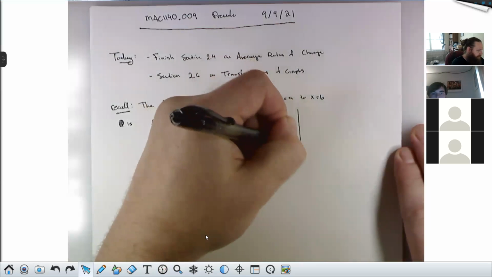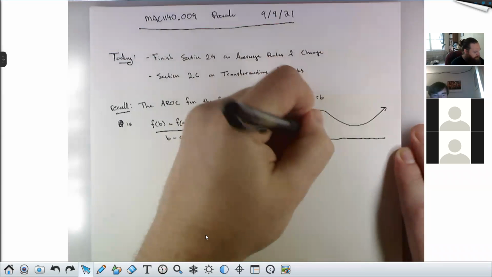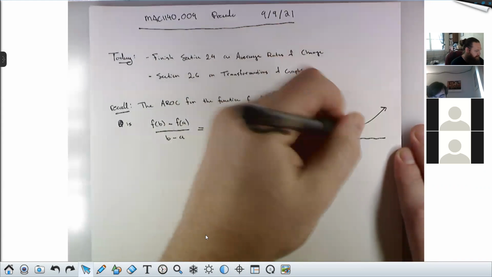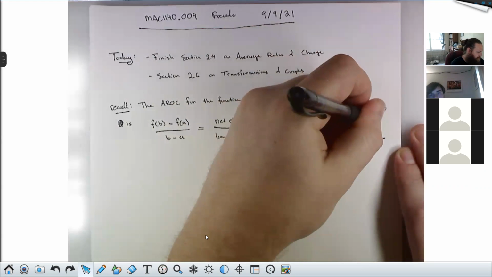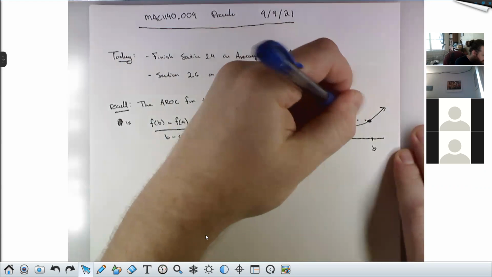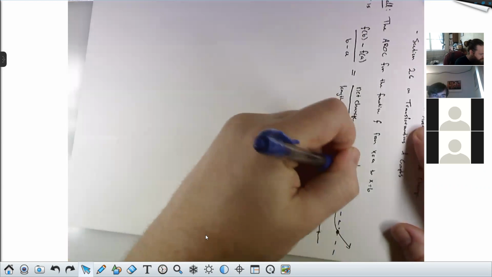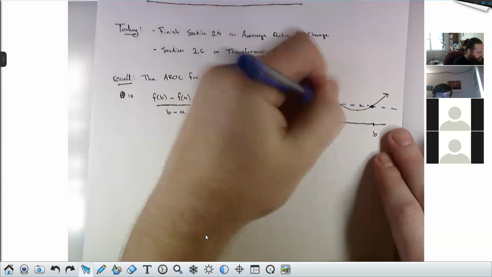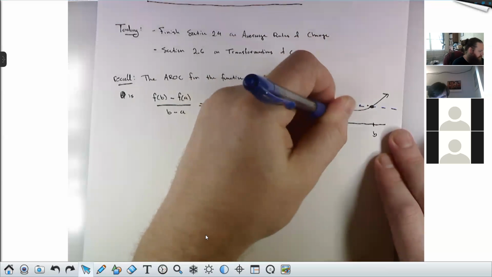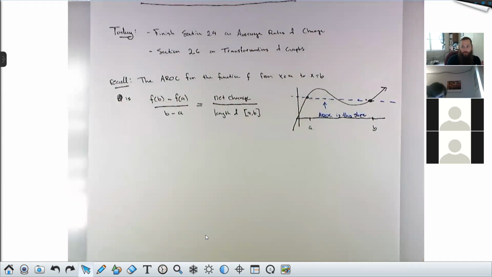Geometrically, this was like, okay, if I've got my function f and I've got 2 points on that graph, a comma f of a is over here, b comma f of b is over there, then the average rate of change was the slope of this secant line, the line that connects those points. Which isn't the slope of the function. That function is all curvy. It doesn't have a fixed slope. But that blue dotted line that we get by just connecting the 2 points on the graph, that secant line, is a line. So it does have a slope.